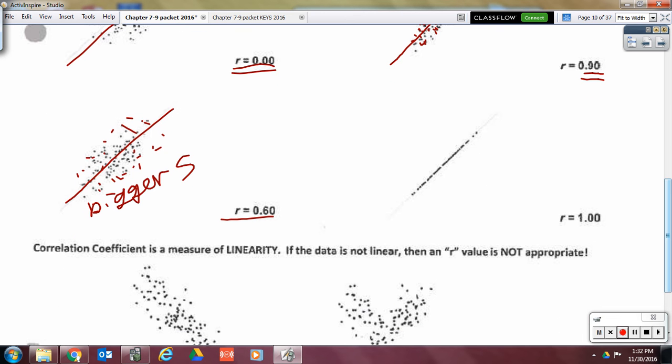By the way, which one would you think would have a bigger standard deviation? This first one here that has an r value where the points are closer to the line, or this one here that they're more spread out? Which one would have a bigger standard deviation? More spread out. So we would have a bigger standard deviation because they are more spread out. Good job. Finally, if the correlation coefficient is a perfect 1, then that's whenever your points are all on the line.